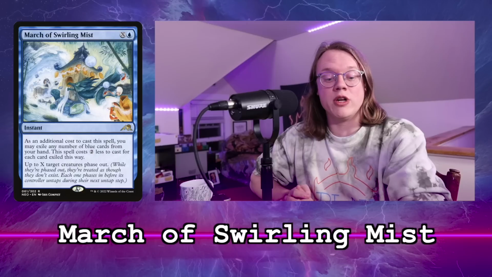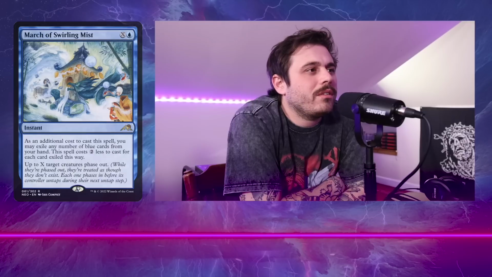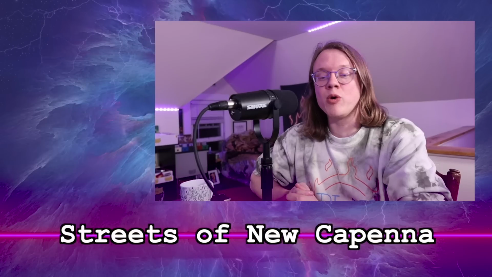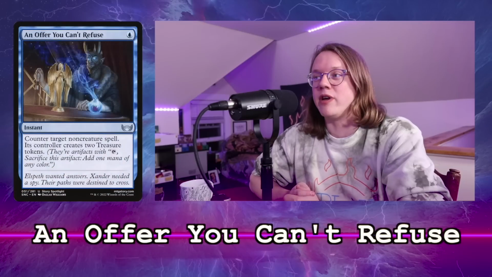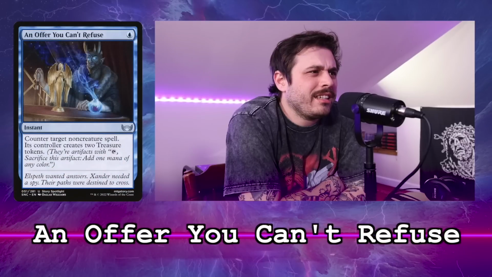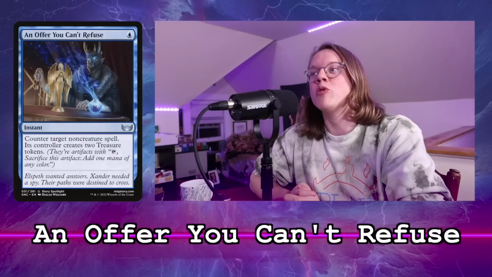All right, so moving on into New Capenna. Yeah. This is our next set here. There was a lot of power in New Capenna. We were pretty close on a bunch of it. An Offer You Can't Refuse, Tyler was very high on. Right. I was also high on it, not as high as Tyler. Did I not like it? You were pretty mid on it. Really? You were pretty mid on it, yeah.